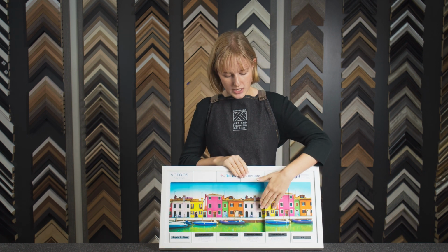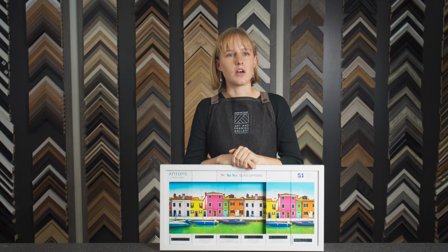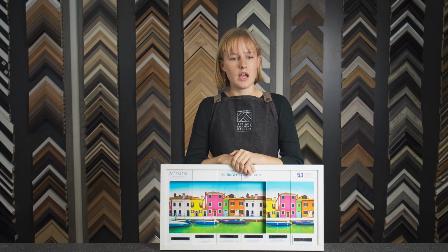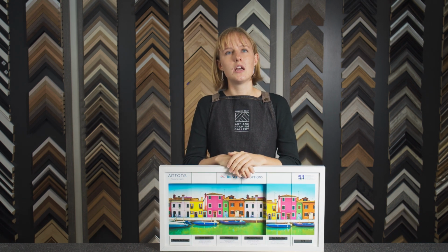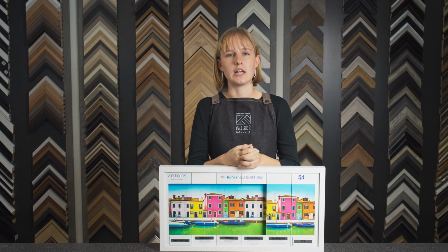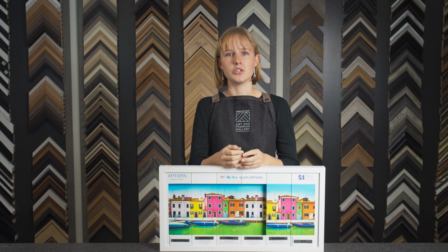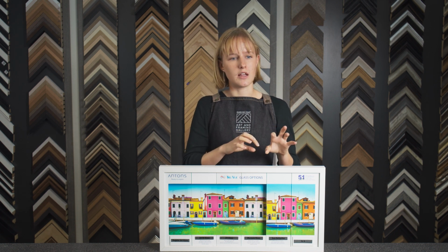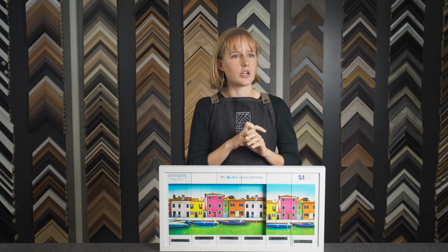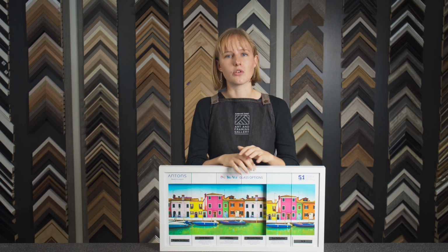If you choose this option and combine it with a museum mat board, it really ensures that the whole piece will last a lifetime. If you compare something like museum glass to normal glass, it's almost like normal glass acts as though it's a heat transfer and creates moisture in the frame. You'll often see that matting will discolor and turn yellow, especially in the bevel, and might even find a bit of foxing sometimes on the artwork, picture, or the matting, which overall just makes the whole piece look quite aged and dated.